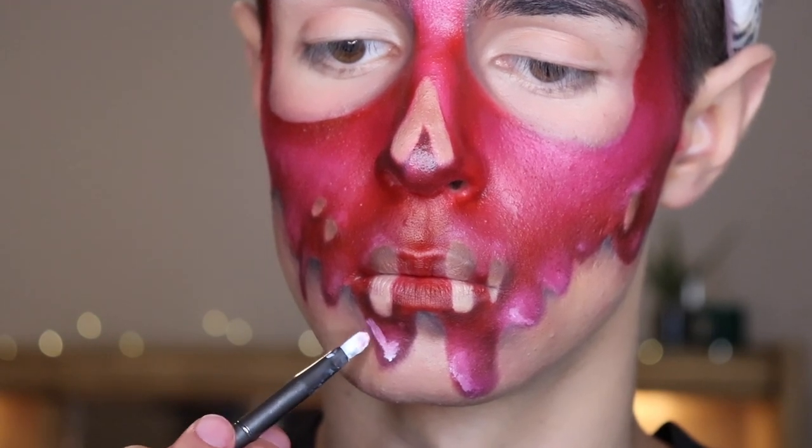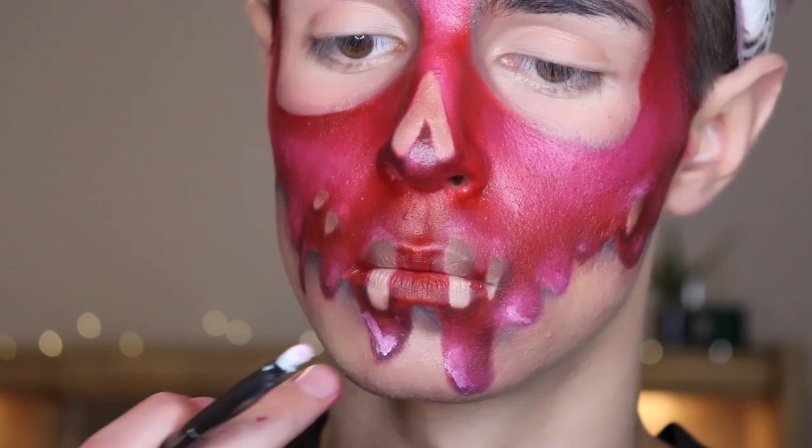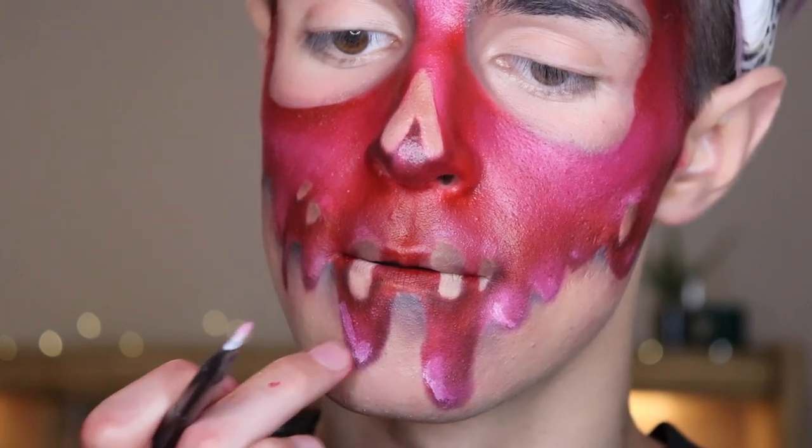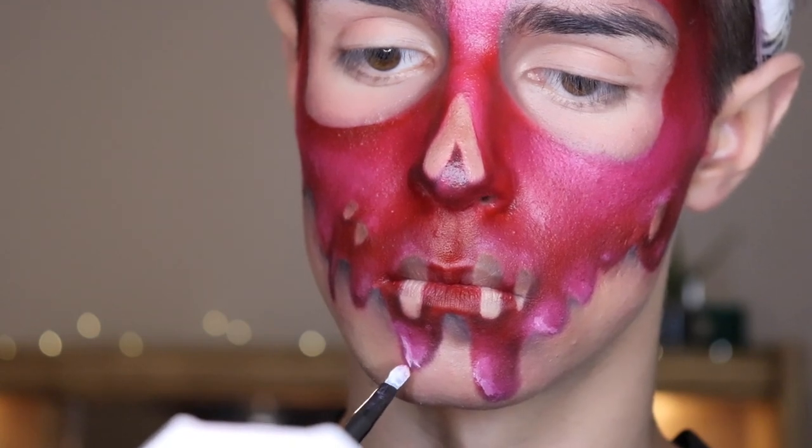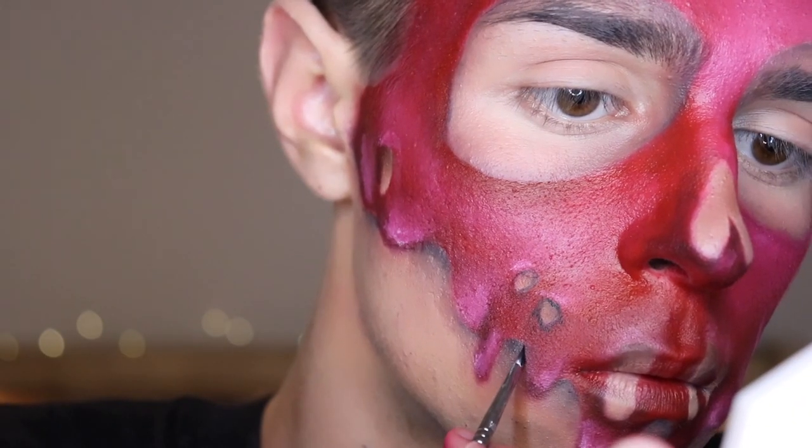So yeah, there you can see the little, I mean, that looks like an L, but it's kind of like a J shape. I'm just putting that on and blending it out and then adding a little bit more highlight to brighten it up a little bit.